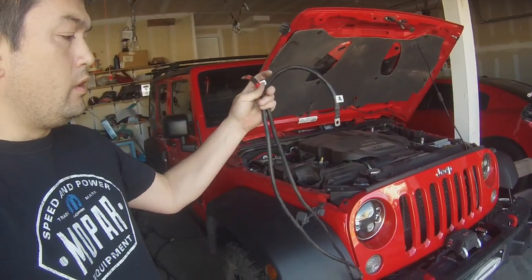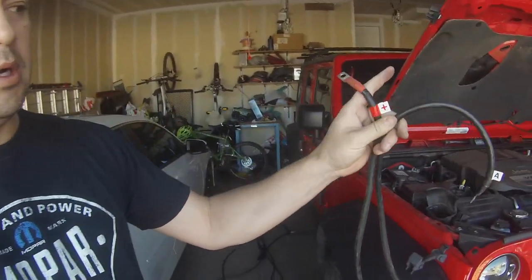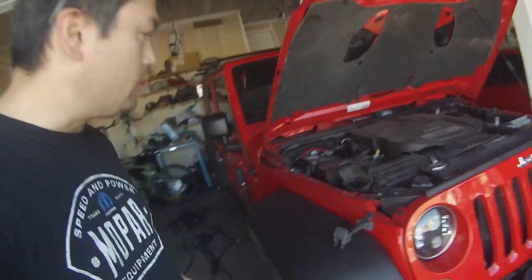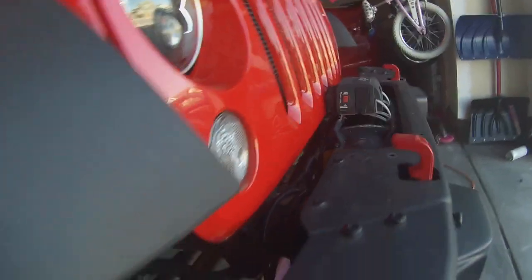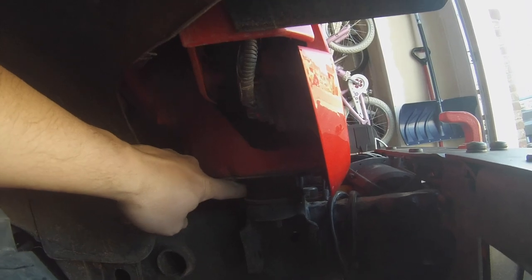So at this point, the last thing that we need to do is wire the winch power cables. Positive to the positive, ground to the ground. And we're going to run it up here to the battery. So the route that I'm actually going to take is it's going to follow the winch. I'm going to go behind this bushing, this body mount. I'm going to go behind this, and then we're going to go up.